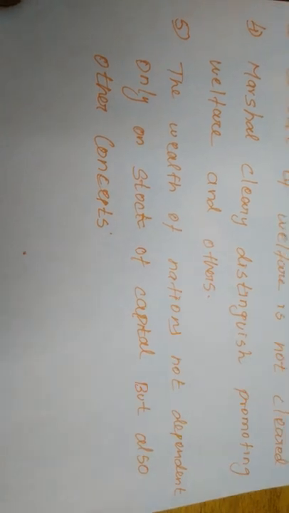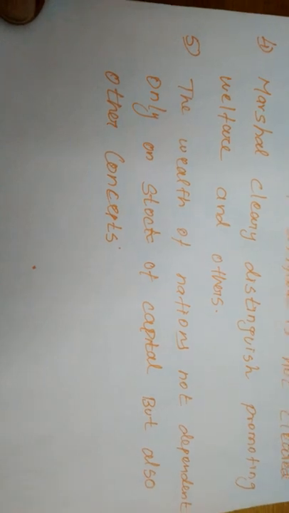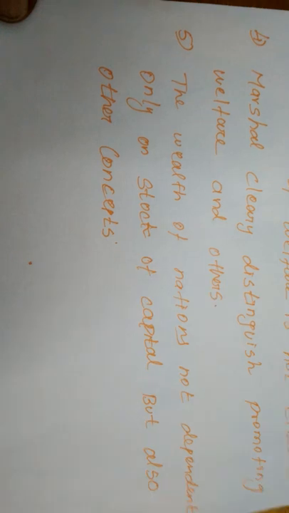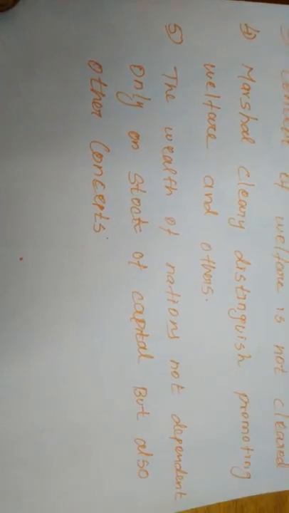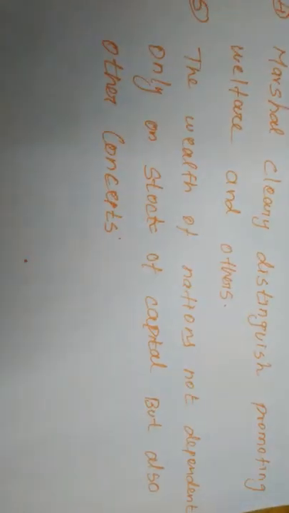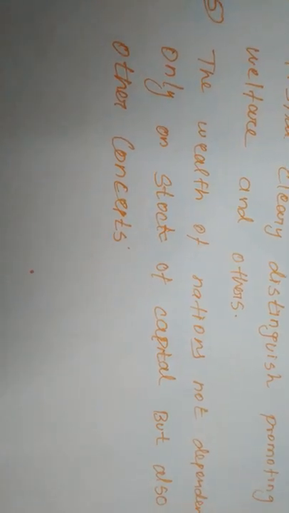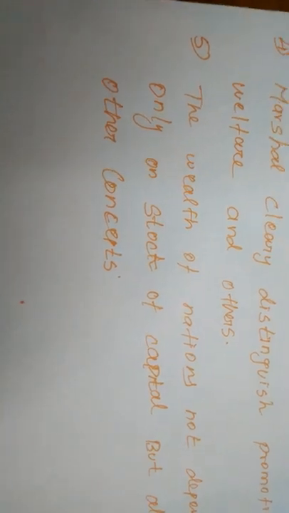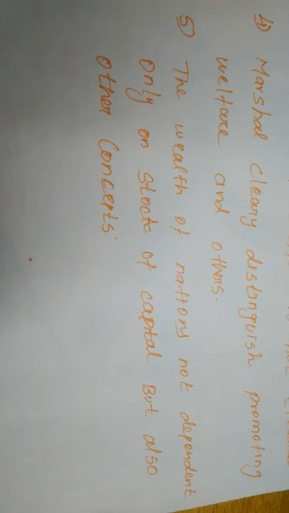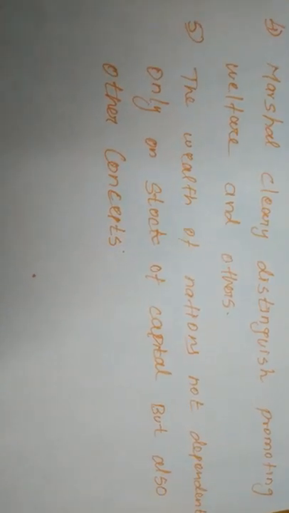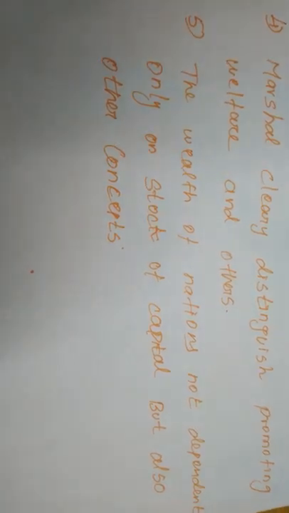And not only that, even if these two factors are available in all the nations, the political conditions have to be very clear and truthful. But some nations do not have good politicians, cultural activities, and political and social activities. So the wealth of nations depends not only upon the stock of capital but also on other concepts, meaning social, cultural and political concepts. Okay, but it was not happening, and still it is not happening in some nations. So the wealth of a nation or the welfare of the people depends upon mankind, but on the other side it depends upon other concepts. But Marshall failed to differentiate between these two concepts.